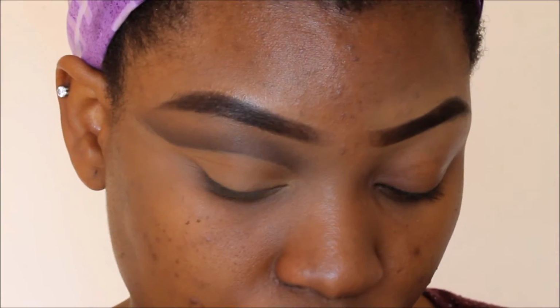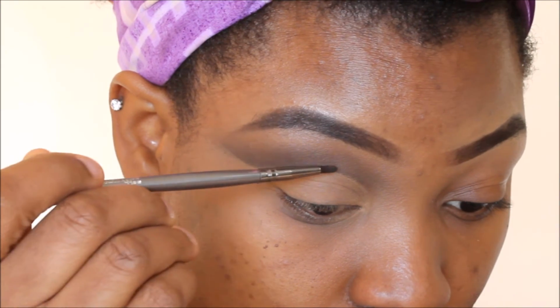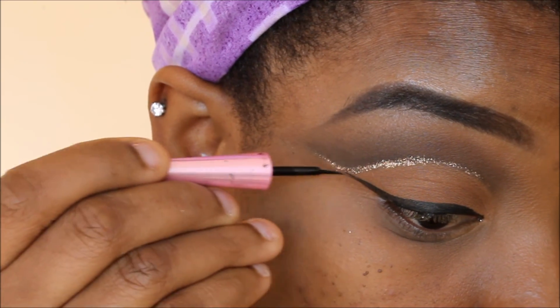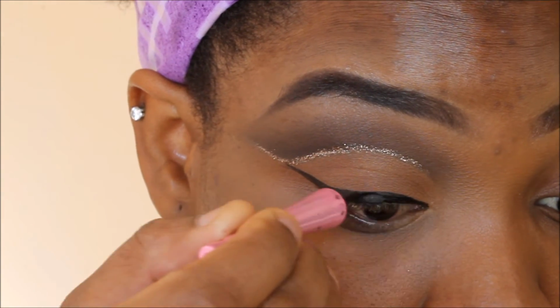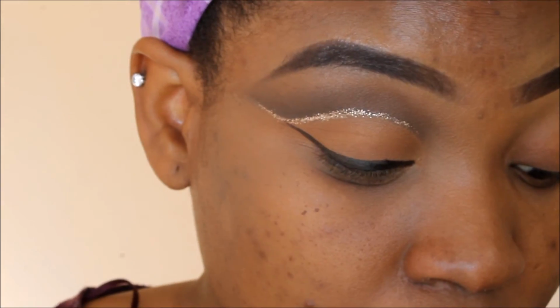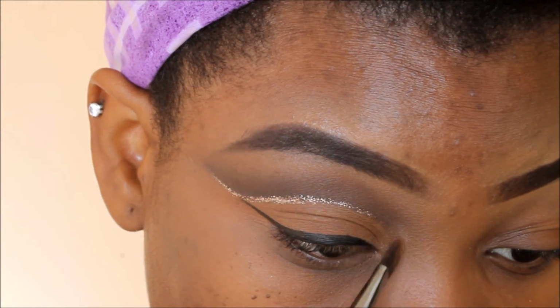And this is what it is after we cut it, and I'm just setting it again with Sacha Butter cup, and that's how it looks after we finish cutting it. So I'm going in with the black and brown again, just to deepen that line. Then I added glitter where my cut crease and my mobile lid meet, and I put my eyeliner, and basically that's it, guys. Seriously, it's not that hard, but I know practice makes perfect. So I'm just highlighting my inner tear duct basically. So that's it for cut crease.